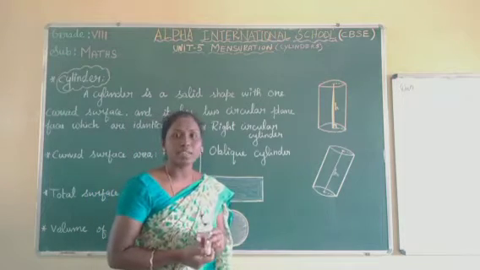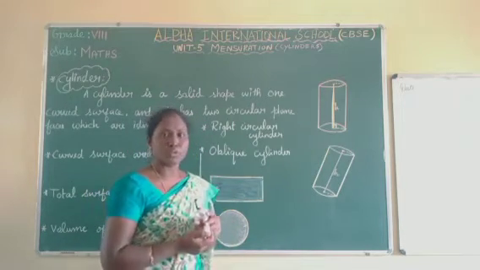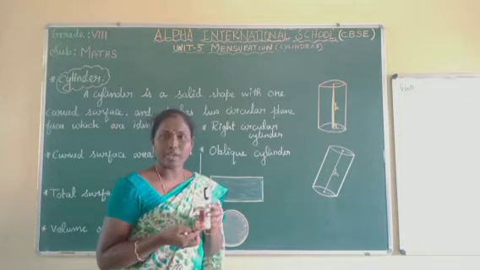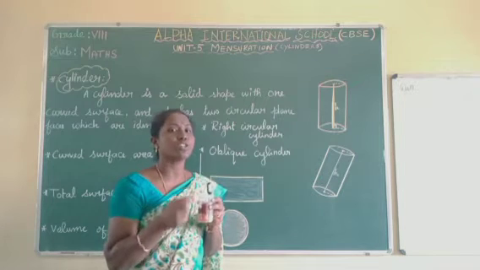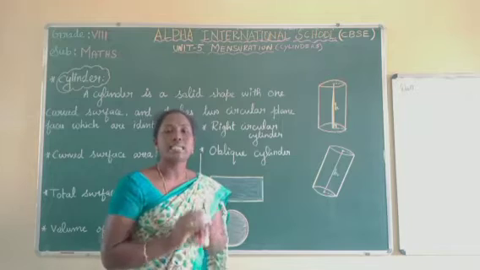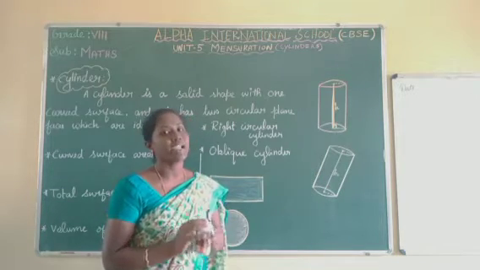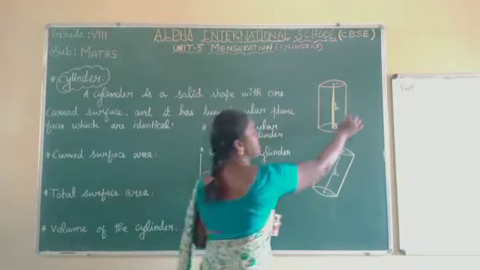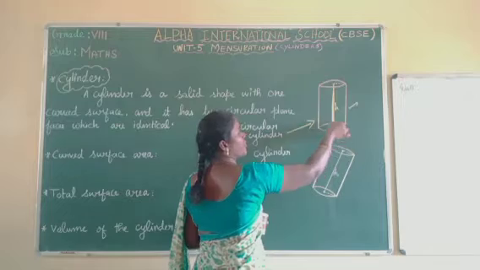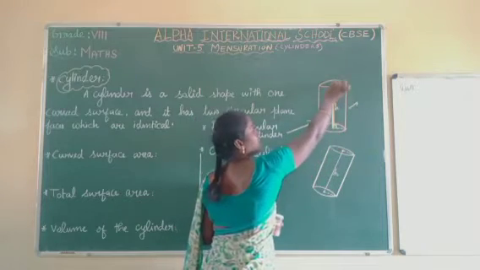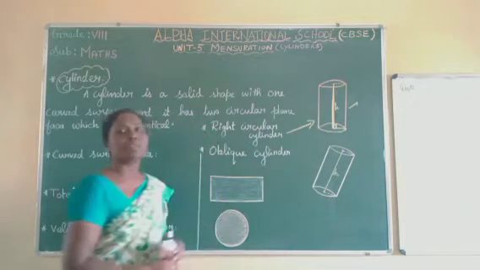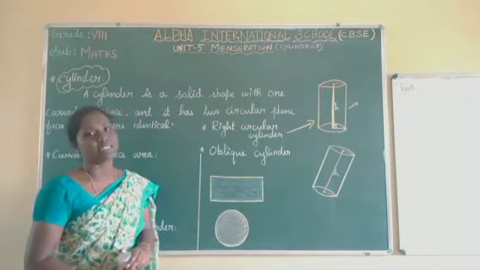Okay, so what is a right circular cylinder? A right circular cylinder is a solid with one curved surface area and two circular identical faces. And if you join the centers of the two circular identical faces, the height will always be perpendicular. Such type of cylinder is called a right circular cylinder. For example, see this diagram. This is the right circular cylinder. See these two circular faces. If I join the centers of the two circular faces, it will always be 90 degrees. Such type of cylinder is called a right circular cylinder.